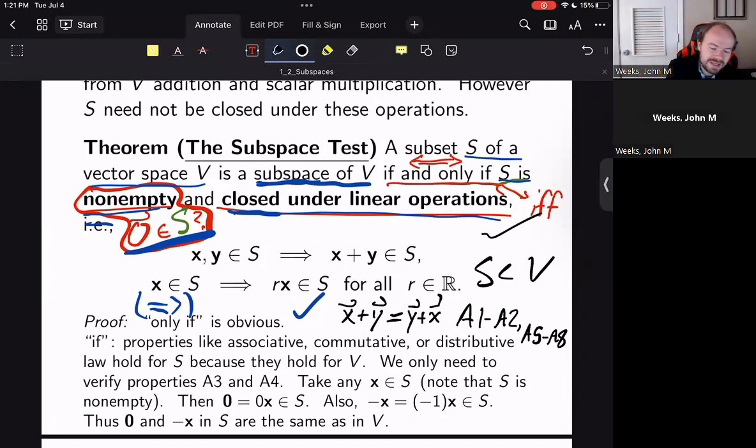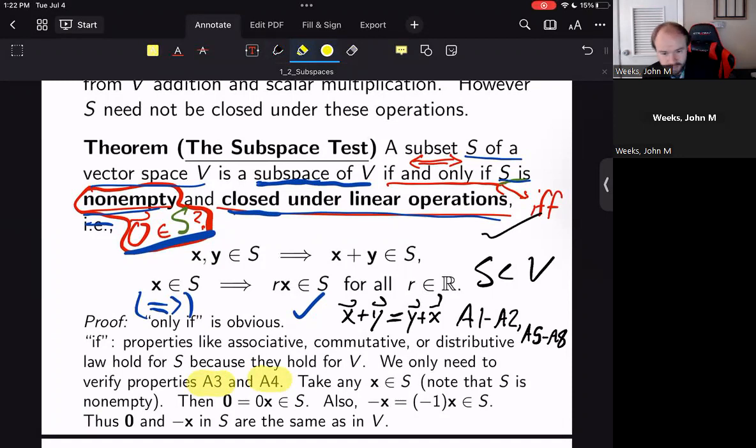The only ones that we don't have this listed for are the ones that are more existential in nature. A3 is the one that says there exists an additive zero, right? Some sort of additive identity. Well, if I take a subset of a vector space, how do I know that that's going to be in there? How do I know I'm going to have a 0? And then two, how do I know for every vector inside of there, there's going to be a negative version of it? So that's what A3 and A4 we have to go through and check.